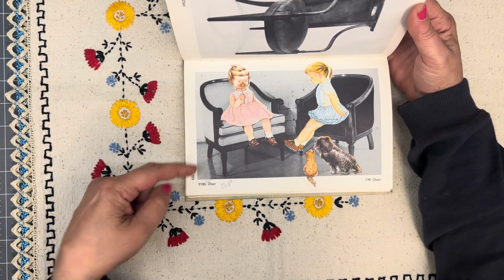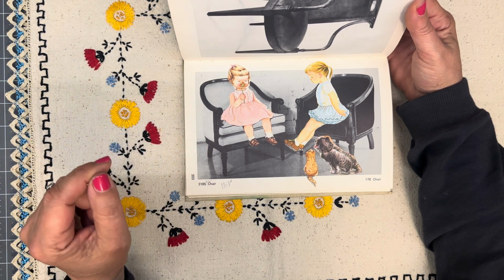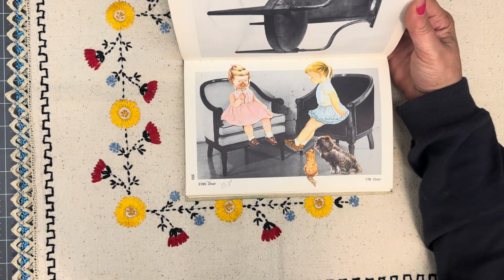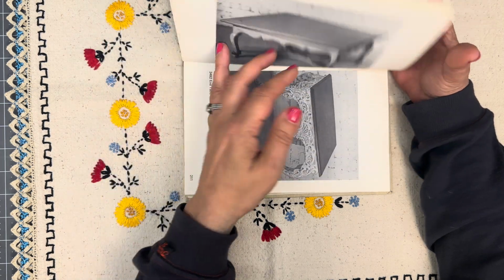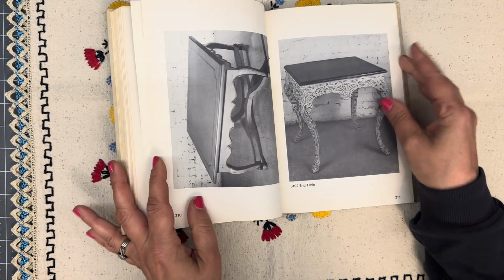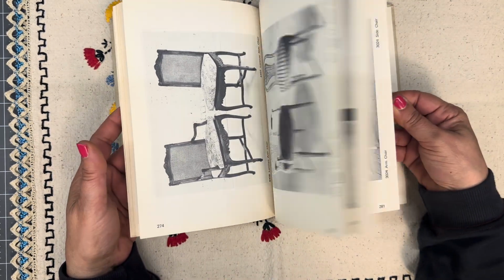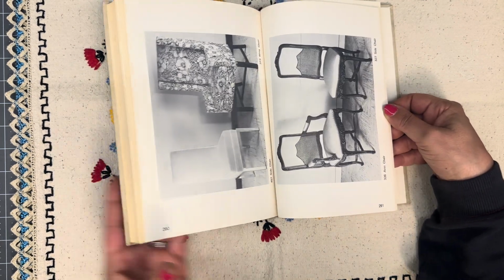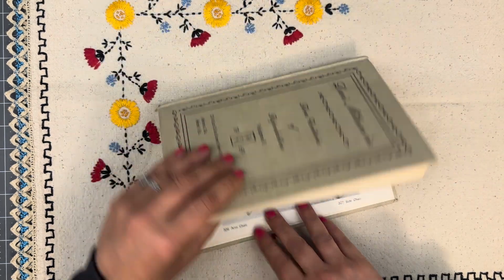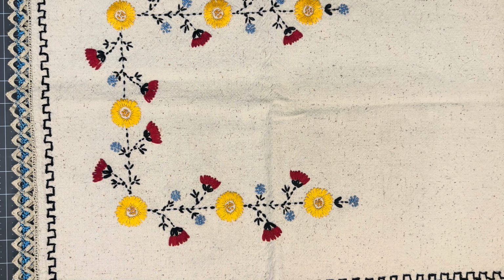And this particular chair in yellow was priced at $1,358. Or maybe it's $50. I don't know. And this person had written to get a new price book, if you will. So pretty cool. I can't wait to use it. And it will be a lot of fun to look at all those chairs. Just itching for me to put some people popping in on there. Maybe some animals. So I am putting this with my chroma collage. I know I spent a lot of time on that. But if you like to do that, that would be a book for sure.